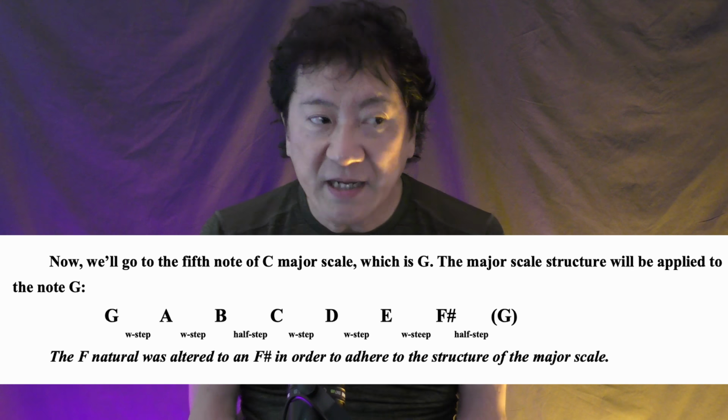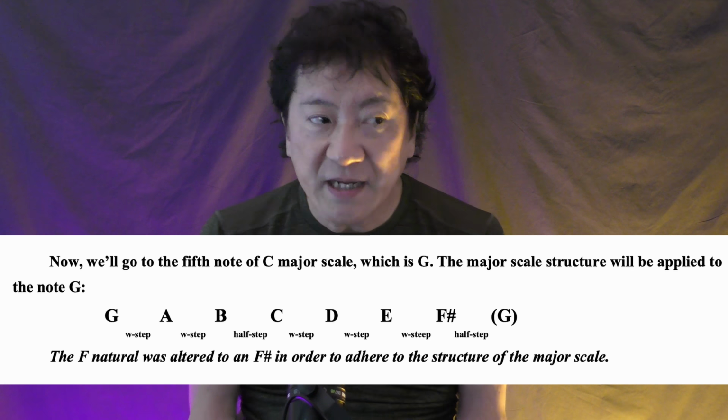Next, let's go up in fourths. Okay. So again, we start with C right at the top of the circle. Again, that has no sharps or flats because when we apply the major scale structure to the note C, it ends up not having any sharps or flats or any altered tones, okay? Why it's called the circle of fourths, why I prefer that, is because we're going to count up 4 from C to get to the first key.